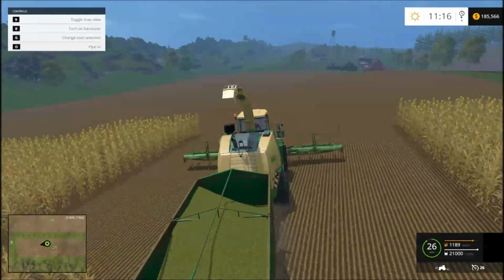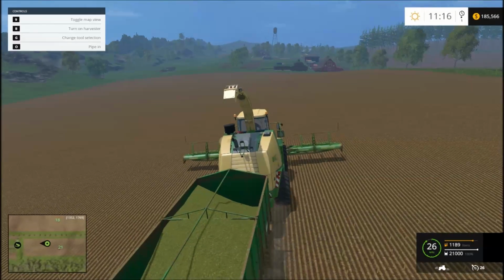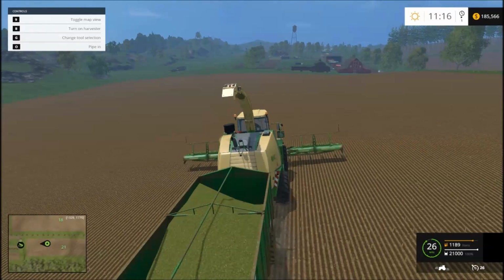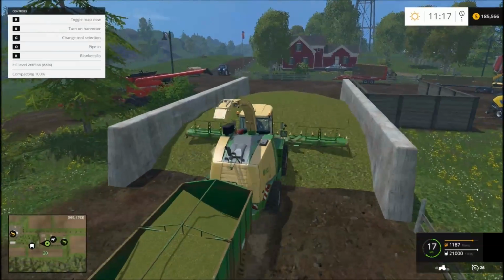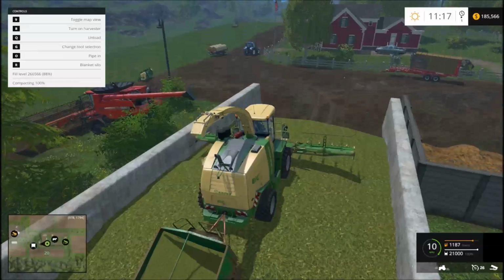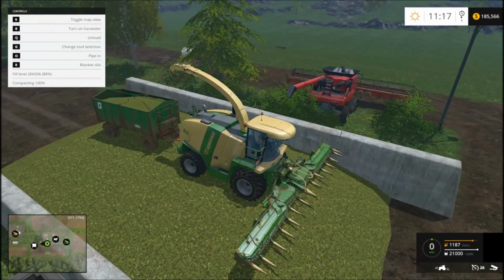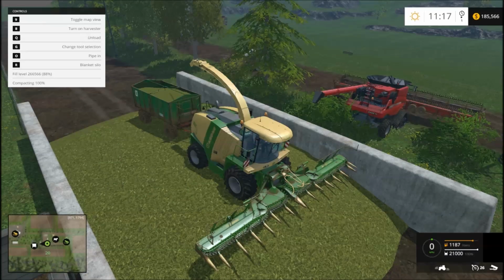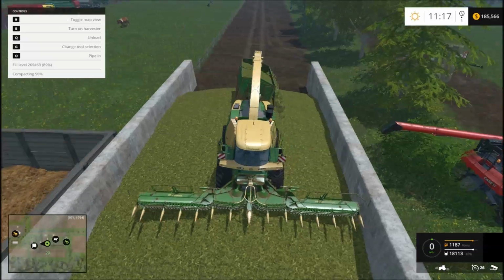We'll take this back across and we'll cover it up. And once you cover it up, it'll ferment and it'll turn to silage. Now, I'm just doing this to make the video quick and get it in there and get it out. I normally don't ram it and unload it this way if I want to be more realistic.